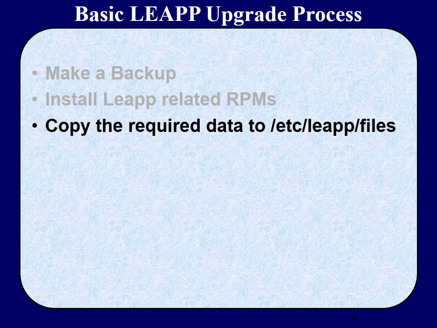Then we will copy the required data files to /etc/leapp/files. The first one that comes to mind is the tarball file known as leapp-data14.tar.gz. This file has 4 files that need to be extracted and placed into this destination directory. In addition, we will need to copy over a repo file to this destination directory.